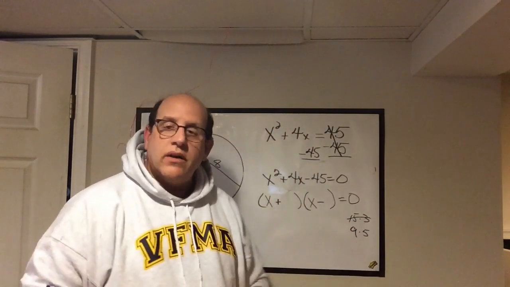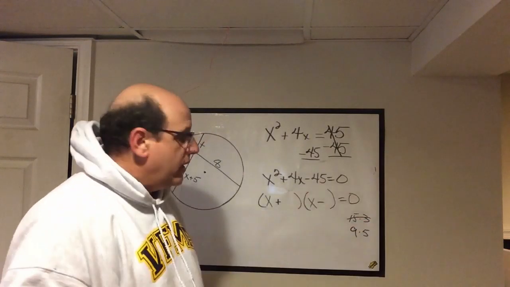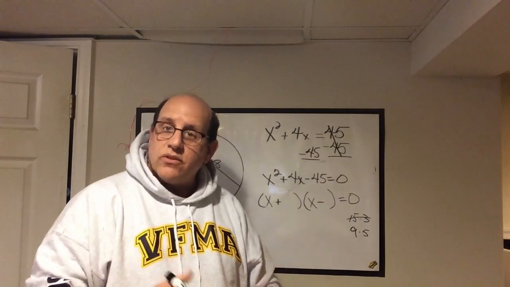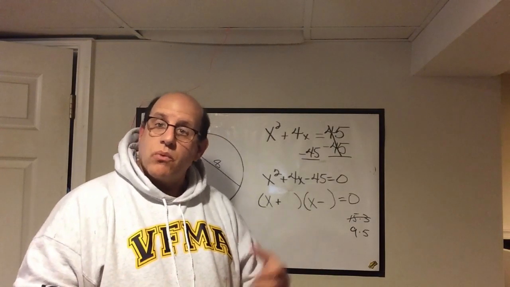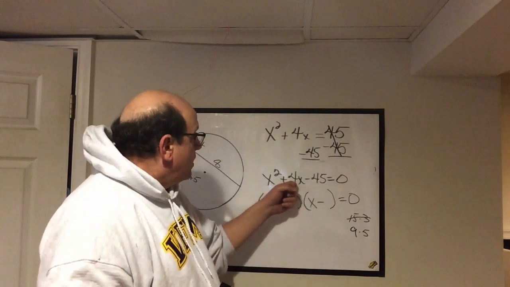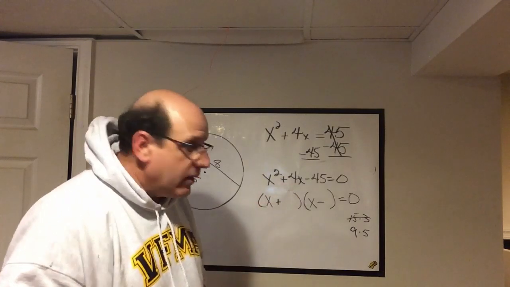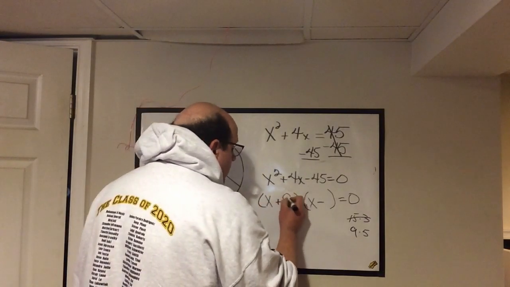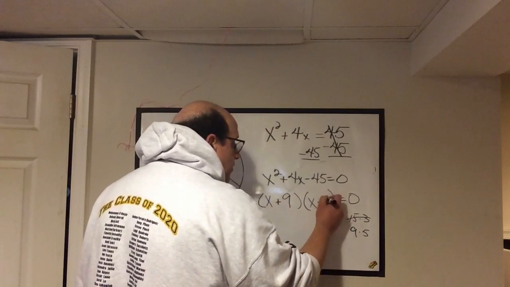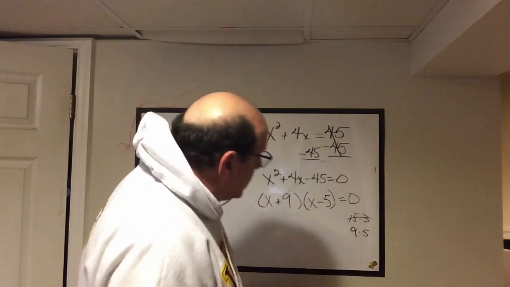We're going to use 9 and 5, right? So 9 minus 5 is 4, right? We want the 9 to be next to the addition symbol or the positive symbol, because we want positive 9 minus 5, because 9 minus 5 gives me positive 4, and I have a positive 4 right here. So I'm going to put my 9 next to the addition symbol, and I'm going to put my 5 next to the subtraction symbol.